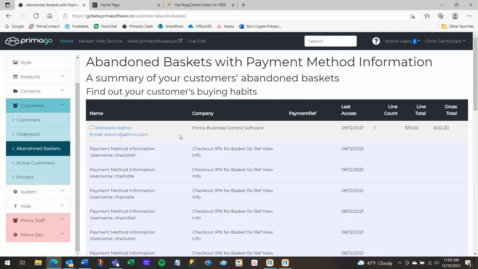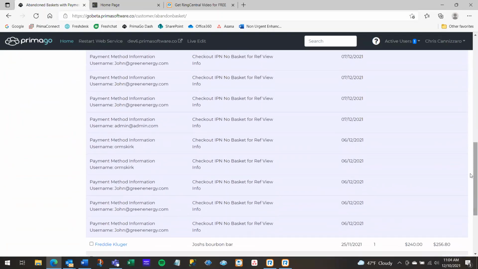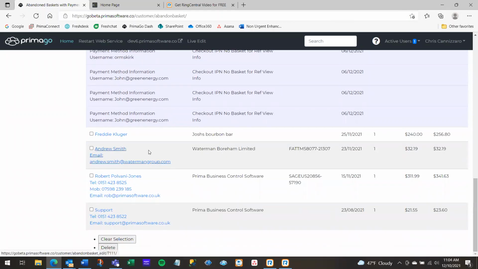So of course, this is going to be every time a user logs on, puts items in their basket, and then leaves the website without purchasing. So this will be a great way of checking up on your customers. Of course, you can see the customer's name, the company they belong to, and the dollar amount for their basket. This will be a great way of checking up on your customers and following up with them, maybe getting some increased sales. And then as you do contact the customers, if you want to remove them from the list to keep it updated, you can just take this tick mark right here and then hit delete. Or there is a clear all section.